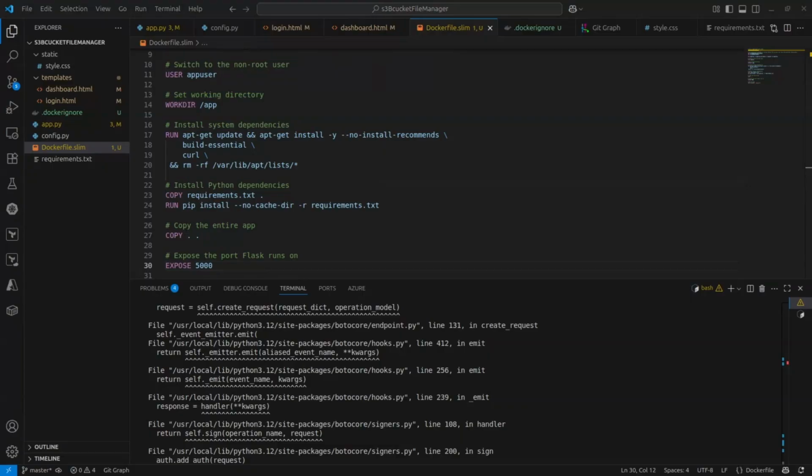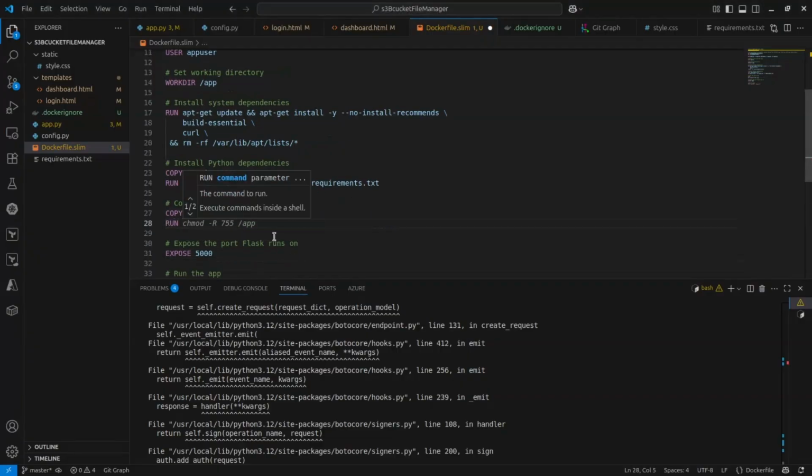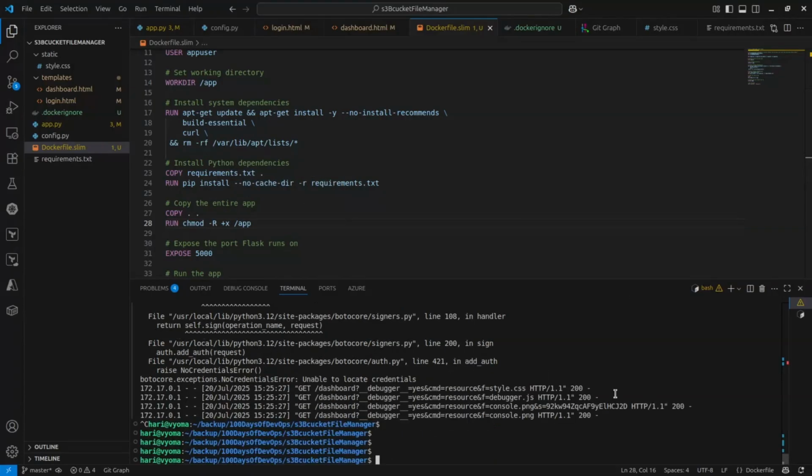And this particular user, I don't want it to read my files. I don't want any of these files to be read. Pip install, copy everything. What I'll do, chmod r, plus x. Okay, only want execute access. I don't want this user to read any of my container image.